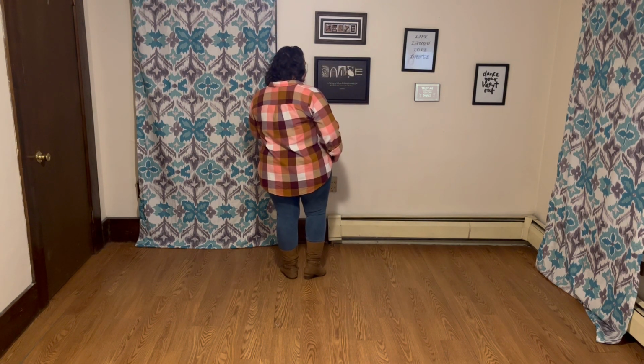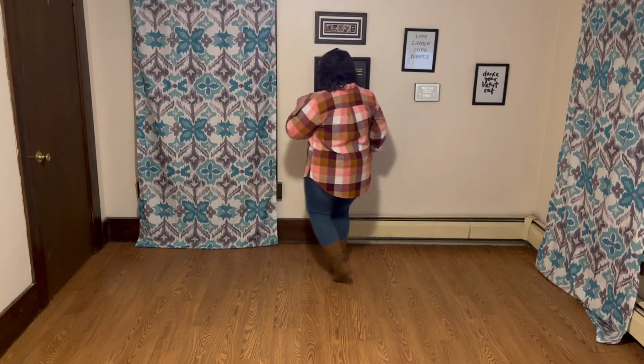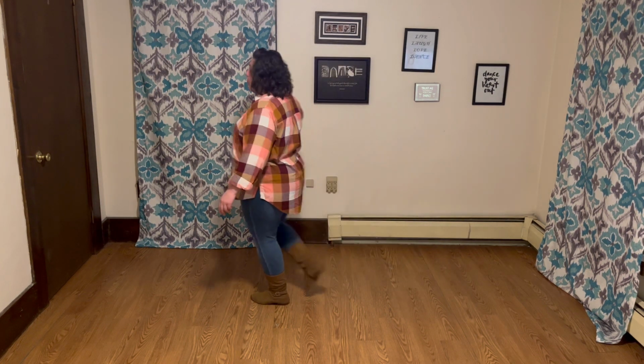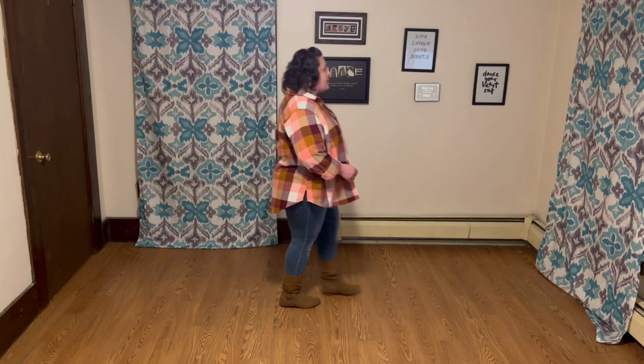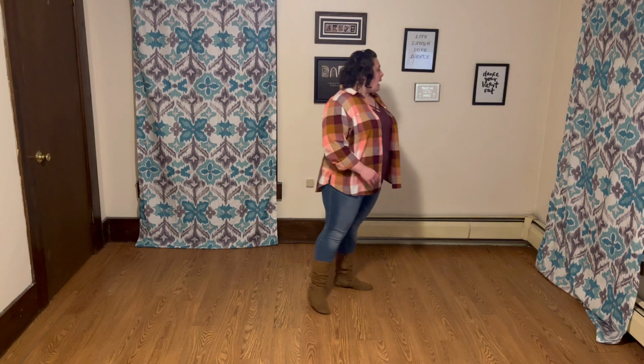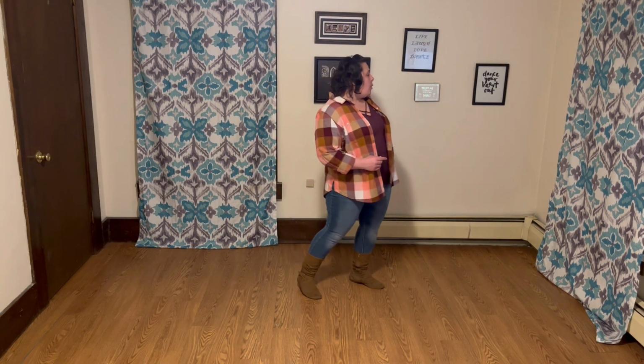We're doing our sailor step. It's side, sailor, step back, sweep, behind, quarter, locking shuffle forward, step, half, step, rock, back, sweep, and pop, add your bridge hip, forward, back.